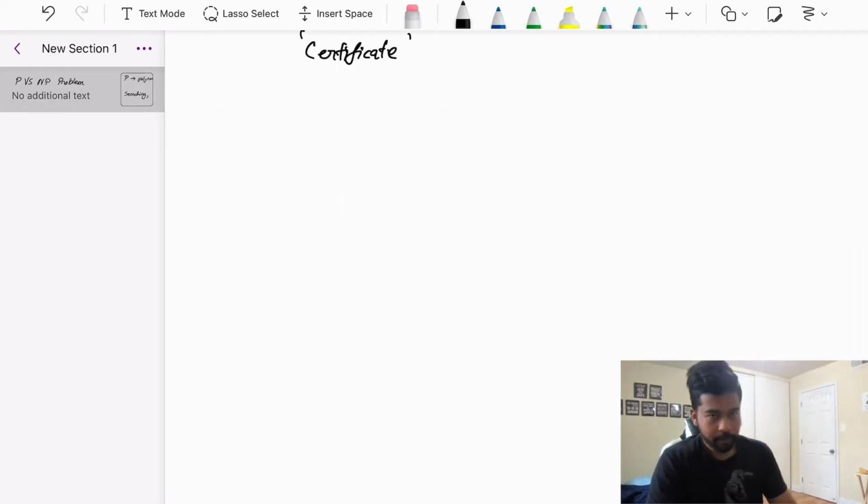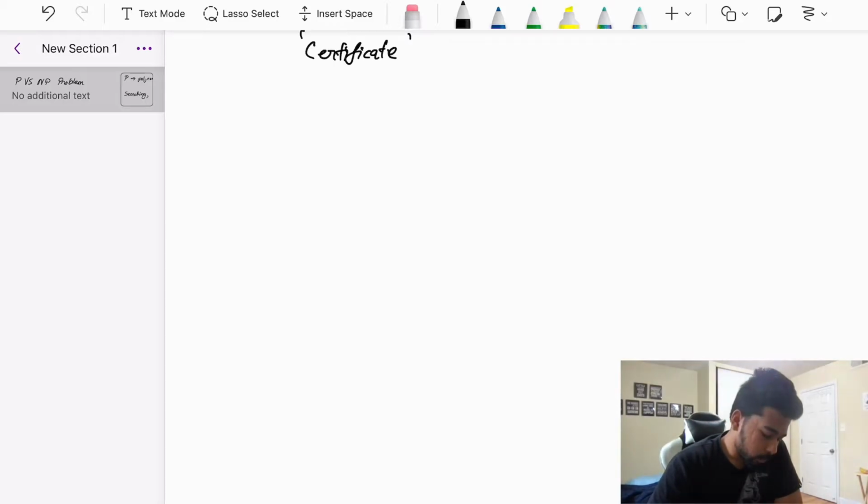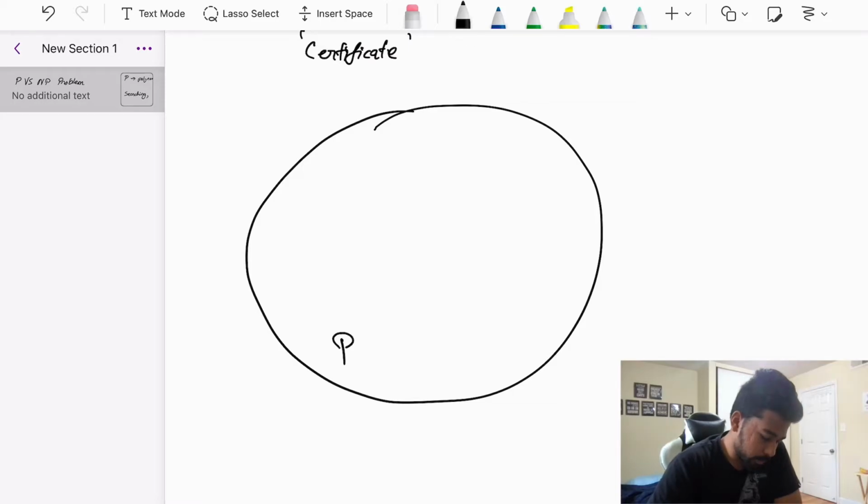So what is P versus NP? Okay, so I'm going to draw a large circle and I'm going to say this is P. What do I mean by P? I'm trying to draw like a set diagram, but inside this circle or this bubble lies all the problems whose certificates can be checked in a polynomial of n. Not the solution, but their certificates can be checked in a function of n squared, n to the 4, whatever, O of n, right?